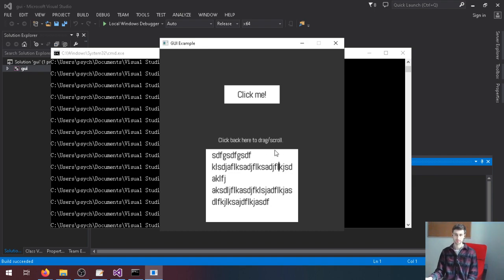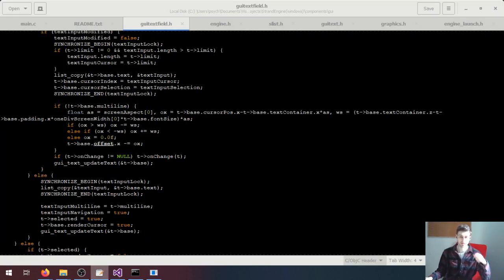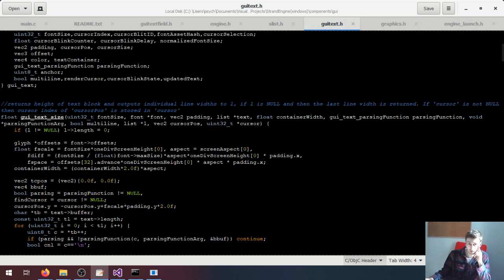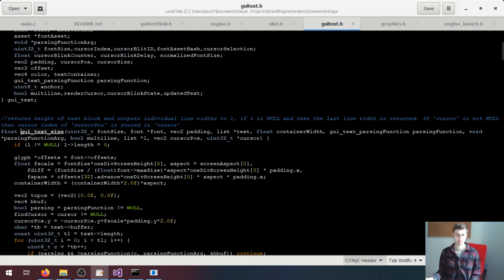Okay, so there's definitely things I need to fix. I'm still not even sure that the mouse position is lining up. Like, it could just be the mouse position here is wrong. I need to really look into what this is doing.